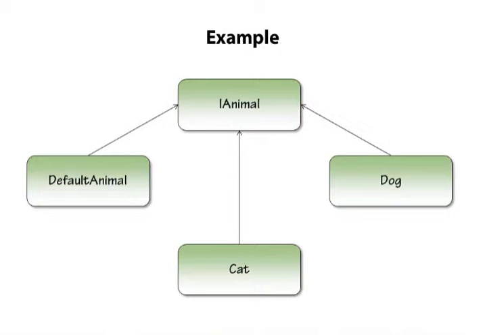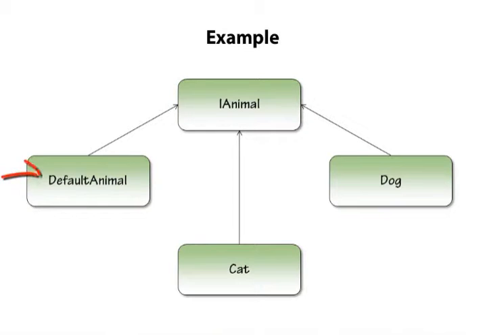But with that said, what we're looking at here is we have an IAnimal interface. So this is our interface. It's going to define some methods, maybe eat, sleep, walk, and then you can see, looking at the right first, we have our dog and our cat, and they both are going to implement this IAnimal interface. It's just like inheritance, except that they're not getting the methods, they're just getting the requirement to implement those methods. So if we had an eat method, for example, dog would have to implement it, cat would have to implement it. Looking at the left here, this is where we're going to get into that kind of trick where you can actually change inheritance into composition.